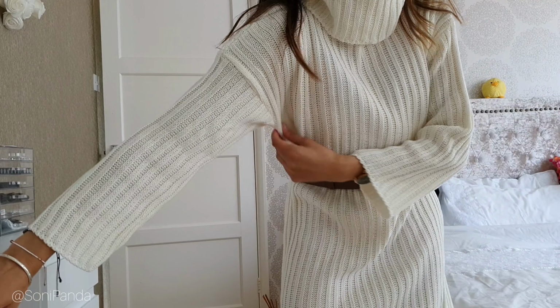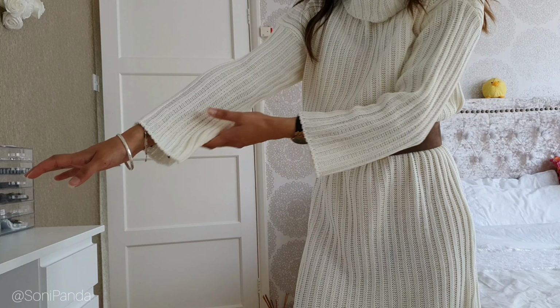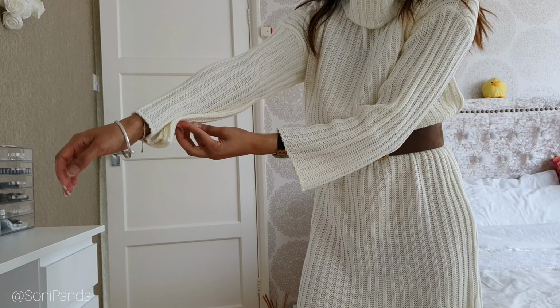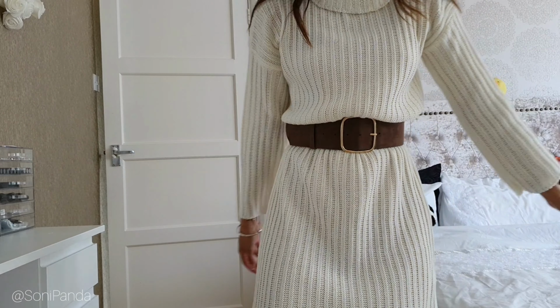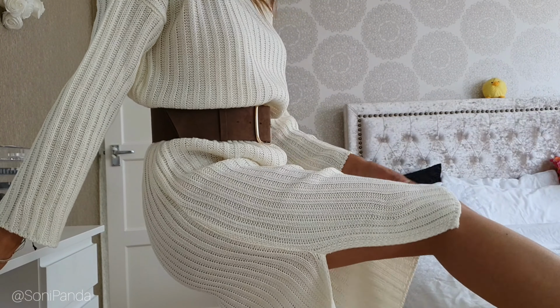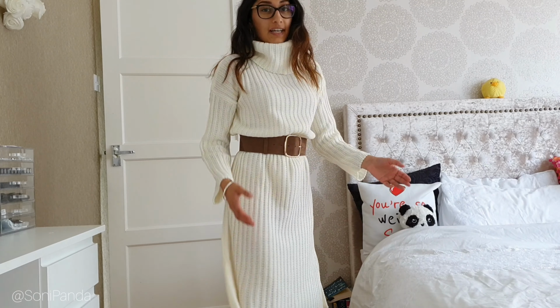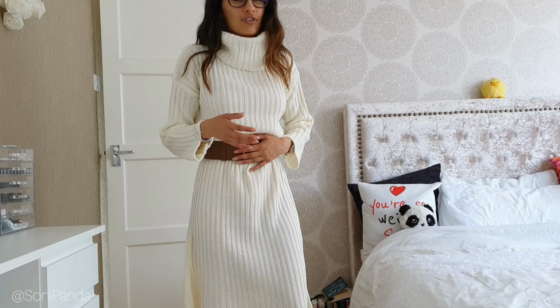The arms on this thing, they're okay. They're really, really baggy. I wish they were a little bit more fitted and just a little bit longer, and it would actually work quite well, like so. But never mind. So yeah, I mentioned obviously this has a split in it, which is okay. I mean, it's on both sides. It just gives you that movement to it, rather than in some of these jumpers, where you actually end up getting a bit of a shape where your butt was, and it really stretches out, and it's super annoying. Put it this way, I don't like it. I could go on and on about it, but I won't go into it now.